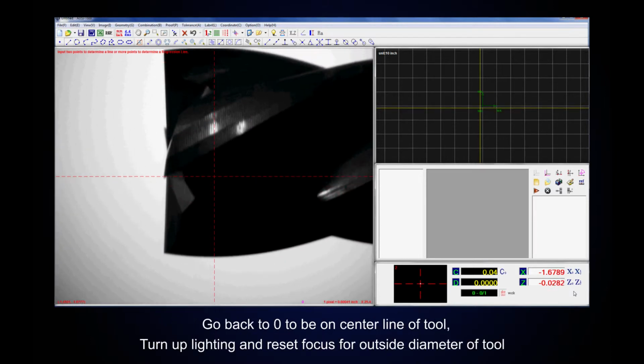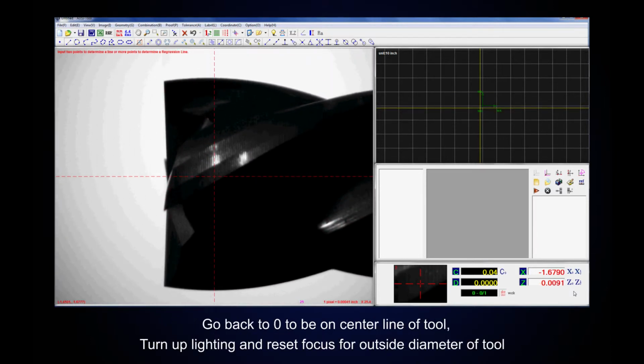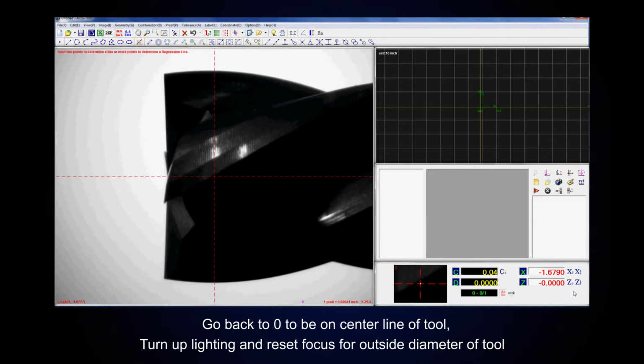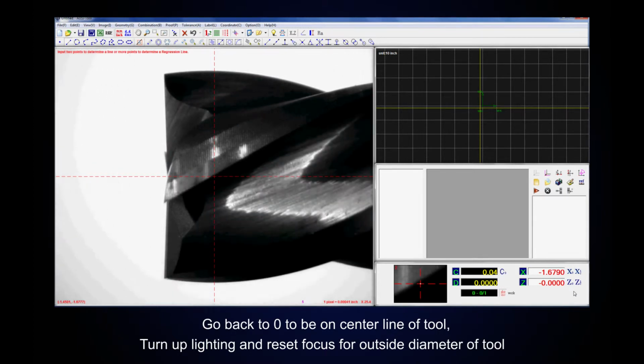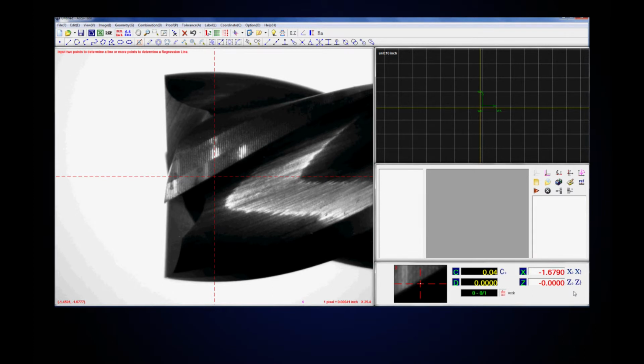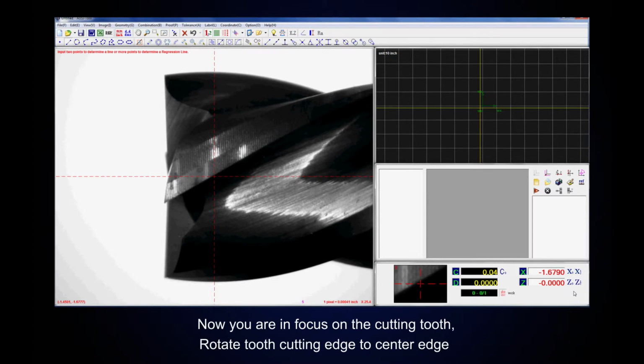Go back to 0 on the center line of the tool. Turn up lighting and reset focus for the outside diameter of the tool. Now you are in focus on the cutting tooth.